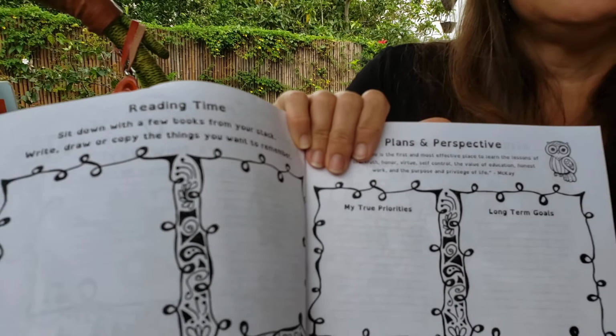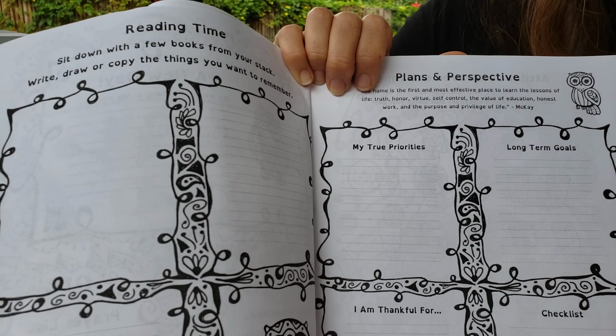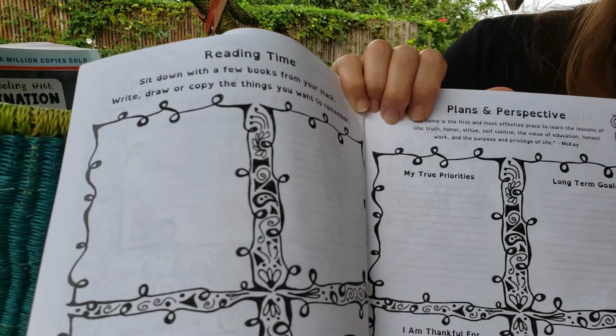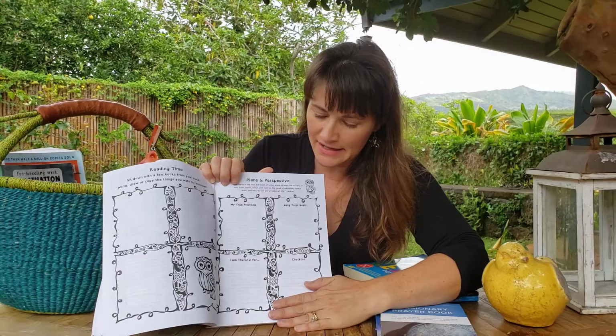Okay, now plans and perspectives. This is really important. These are kind of things I like to think about. And I'll probably only use my mom school journal, my whole mom school basket, once or twice a week. But I do keep it next to my bed, so I kind of grab stuff out of it for quiet time in the morning if I have time. But like my true priorities, I'm thankful for a checklist and my long-term goals. It's so important to keep things in perspective, so I included these things in this journal.